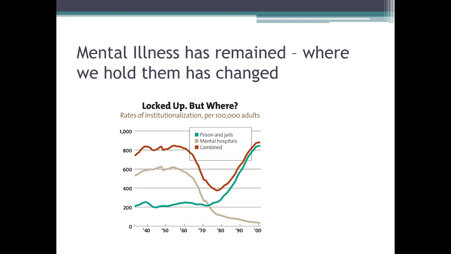I put this chart in here because even though I said the mentally ill are less likely to become victims of crime, they are not less likely to be incarcerated. If you look at this chart here, and if you look back to the 1960s, you'll notice that this green line has the raw numbers of institutionalized per 100,000 adults in prison and jail. It's about 200. So then you look at the percentage that is in a mental institution, and you'll notice it's about 600. So it's about 3 times as many people were locked up in mental institutions for issues.